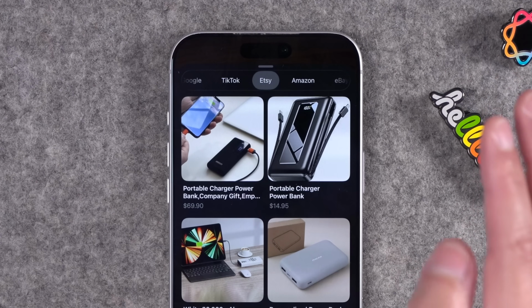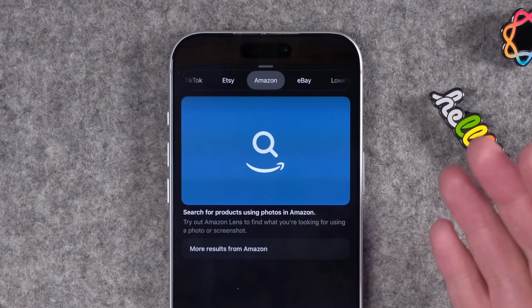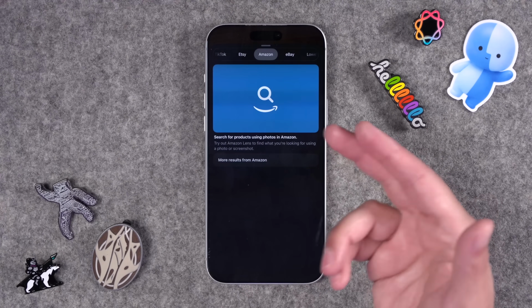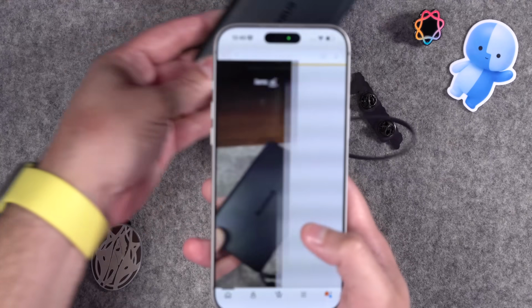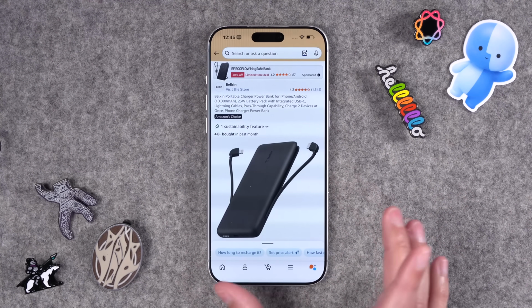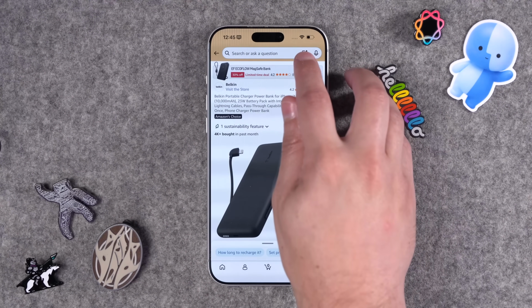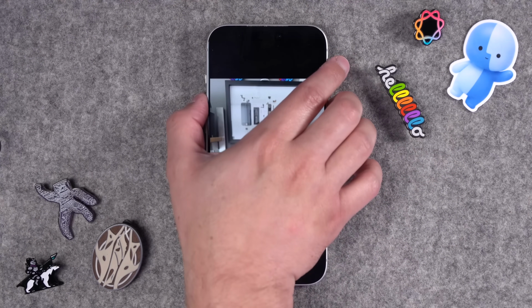And an app that I just saw added support for this feature in visual intelligence is Amazon. Now, unfortunately, Amazon is not going to show you the results here in the tab. You do have to tap more results from Amazon, but then we'll open the Lens AI feature, and you can use that to try and find the product you're looking at on Amazon. You can also just do that in the Amazon app by tapping the camera icon here, but you can also use that reverse image search via the screenshot.